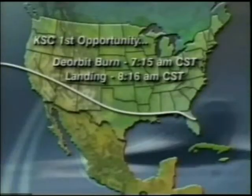Columbia would continue across the southwestern United States, allowing potential viewing from Las Vegas as well, being visible there about 5:54 a.m. Pacific Standard Time for about 2 minutes at an elevation of about 22 degrees. In the Sacramento-San Francisco area, it would be at an elevation almost directly overhead of about 78 degrees. It would also be visible from Flagstaff, Arizona, and then from Albuquerque, New Mexico, just to the south of Albuquerque as it moves towards sunrise and Florida.